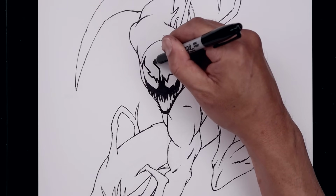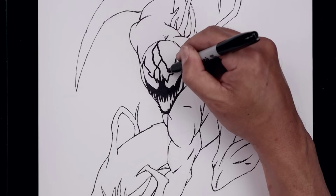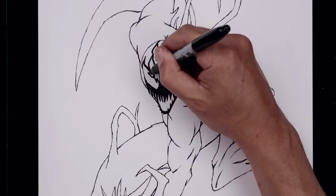Now you want to add that vein pattern across the top of the head. So start with the guideline first. Just adding a random pattern going around to the top of the head. And we'll give this some more shape across the eyes.